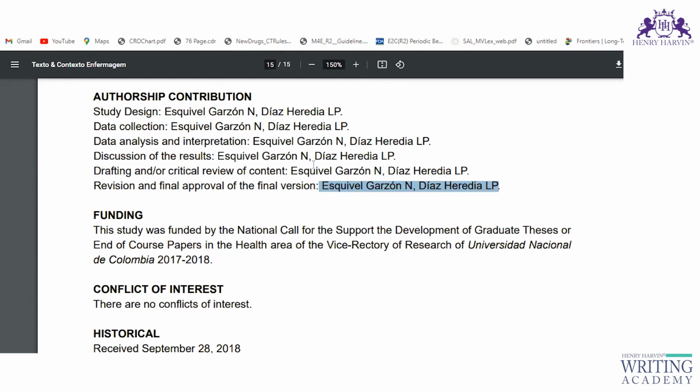Now here, as it is mentioned, the names of only 2 authors are mentioned, but sometimes there are 4 to 5 authors. Then for the names of the authors you can use the initials also. Like for me, I can use the initials SG. So similarly, you can use the initials and then write that SG is responsible for doing the literature searching. Then if there is any conflict of interest, that you have to write.